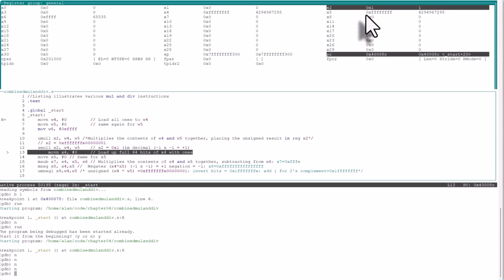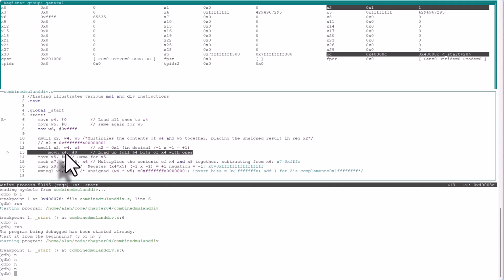And we now have the value of 1 in X2. The reason for this is quite simple, because X4 and X5 were all 1s, and in signed arithmetic, that's the value of -1, because adding 1 to this value of all 1s will bring us back to 0 again. So when we multiply -1 by -1, we get +1. And that's the reason for X2 ending up with the number +1.